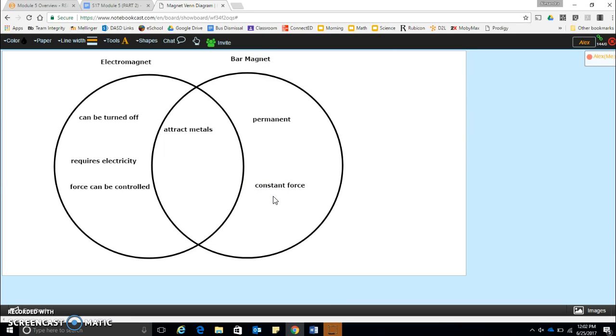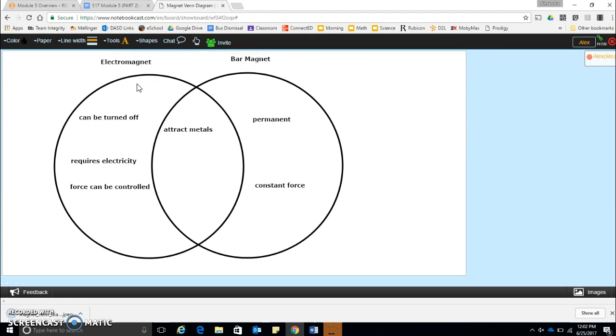Now, after I've created my Venn diagram and I'm all done, now I'm going to use that board capture tool. So I'm going to go to Tools here and Board Capture, then give it a moment, and it will actually save it as a JPEG down here. So then I can save this and I can very easily do a couple of different things with it. I can print it out and use it as a study tool. I can pop that into Google Classroom or email it to my teacher, however I give information to the teacher. Or I can share it with other students. Maybe I want to share it with someone who is absent that day. So it's all saved right here with my title as a JPEG, so I can do with it as I please.